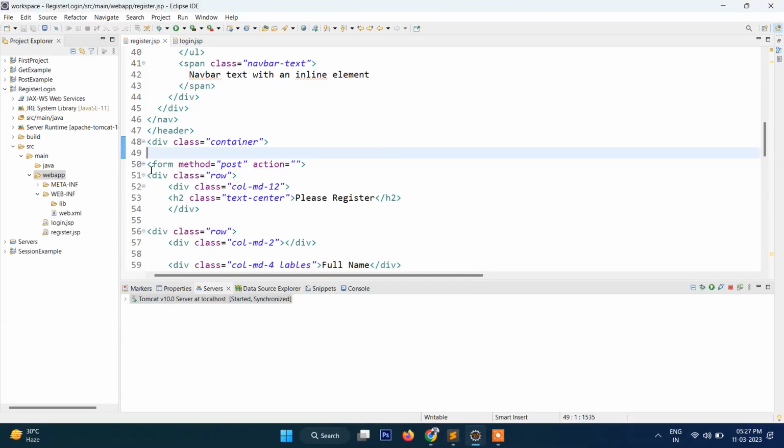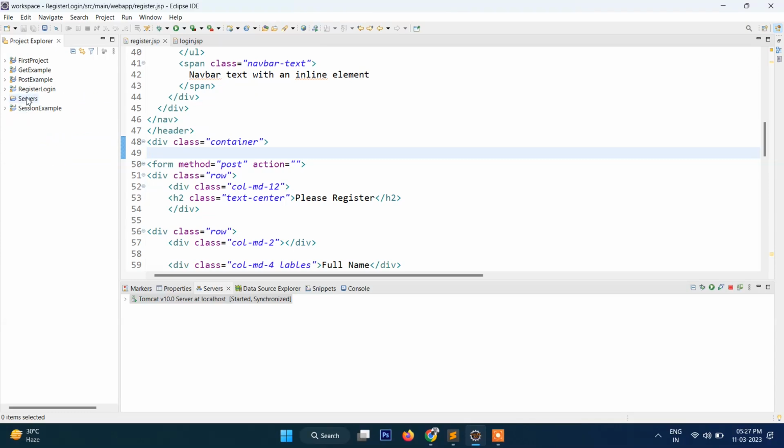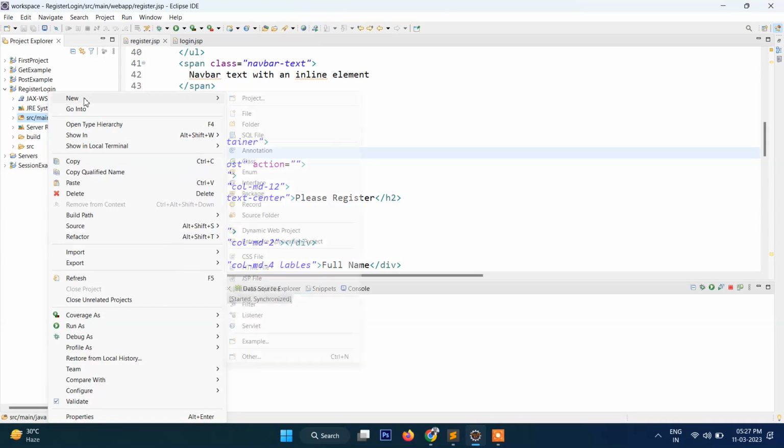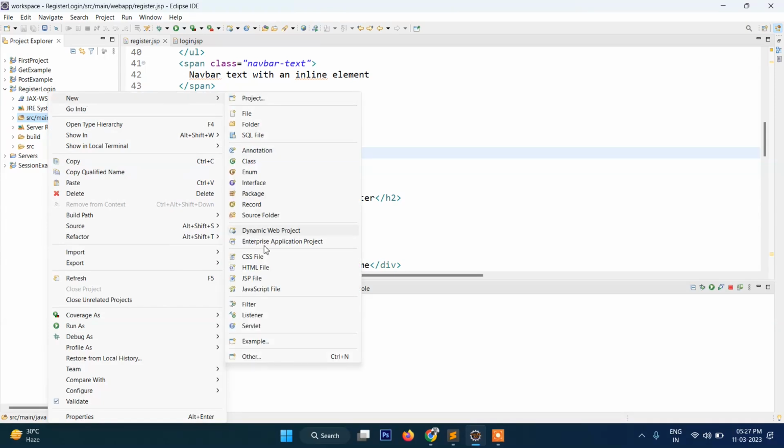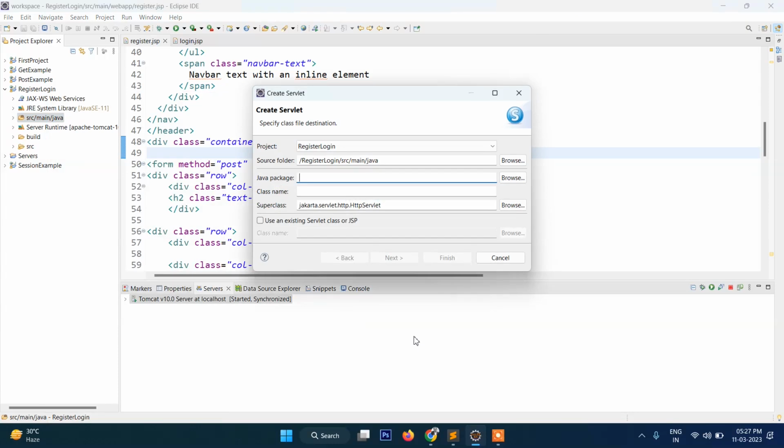To create our servlet page we need to go to this project. Here right click on this, and then new, and then servlet. The first page is register, so we will simply name it as register.